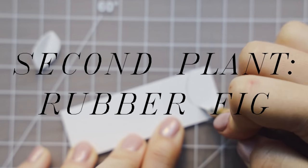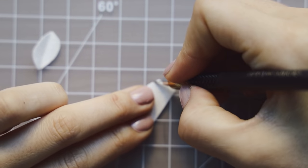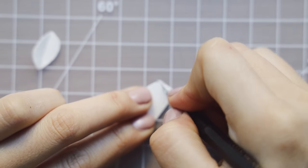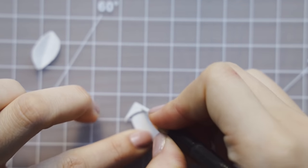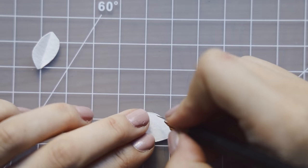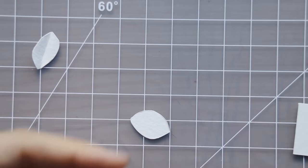Is my favorite plant, which is the rubber plant, or the rubber tree. I think it goes by a lot of names. But to make this one, I cut out small basic leaf shapes and scored it down the middle. And then I just massaged and manipulated the edges to have waves and depth. Then I just painted and assembled them afterwards.